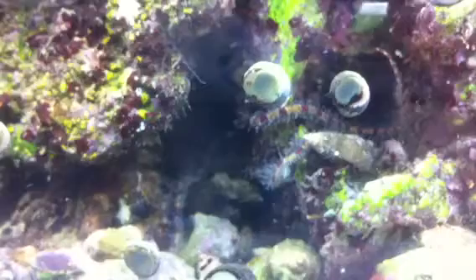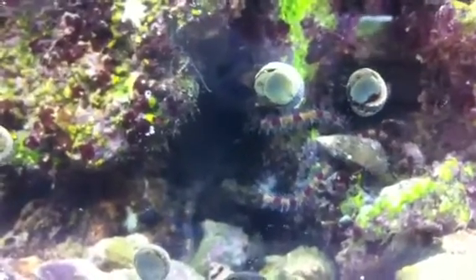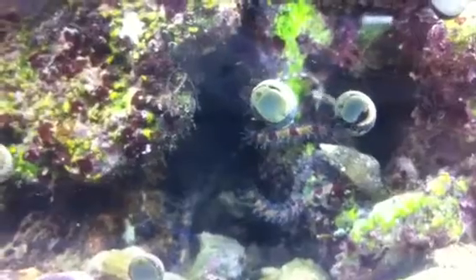I was just feeding some brine shrimp to the tank and I started seeing all these things start coming out of the sand bed, and all of a sudden this leg came out and it kept coming and coming. Look at it, it's gorgeous. You never know what's going to hatch from your grunge. And the more you feed your tank, the more things that are going to hatch and the more things that are going to come out and surprise you.